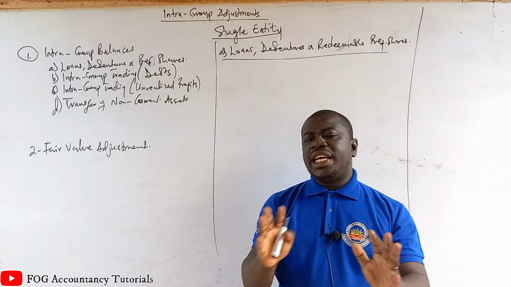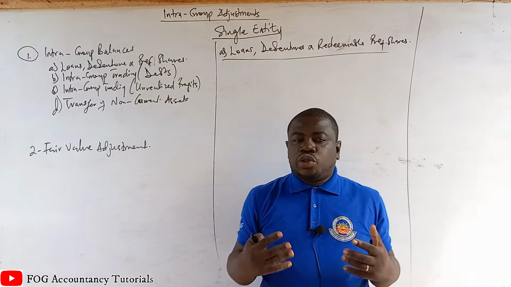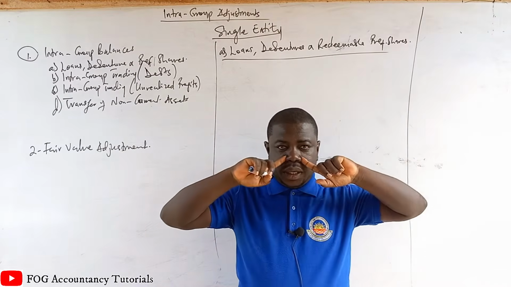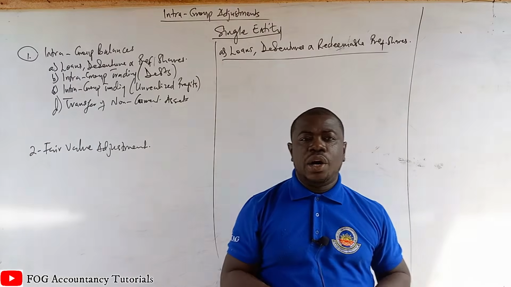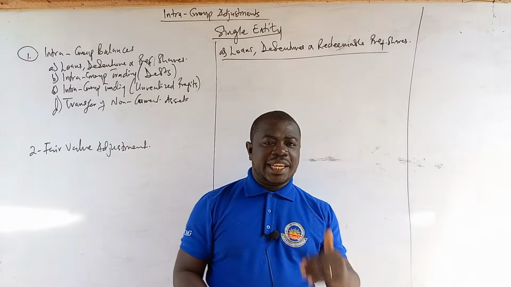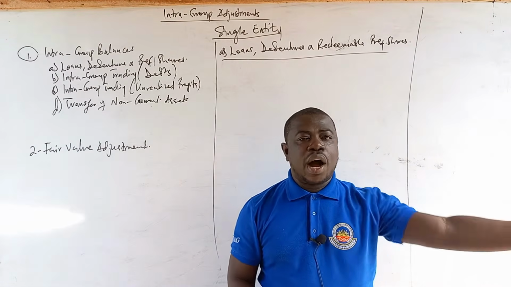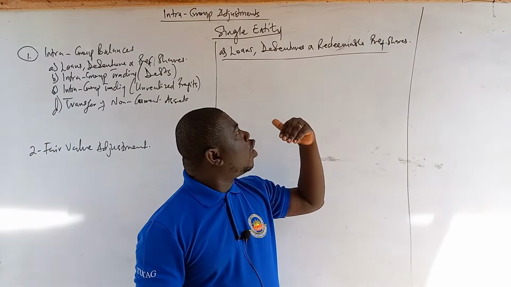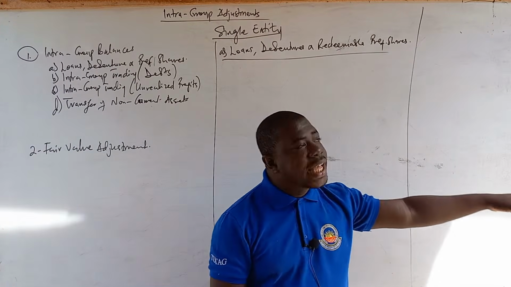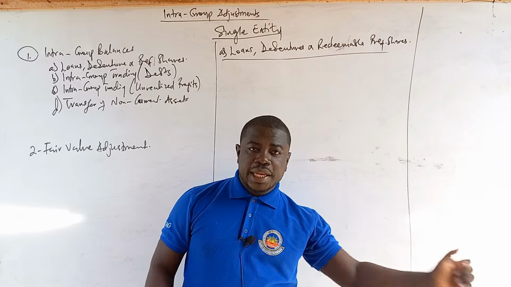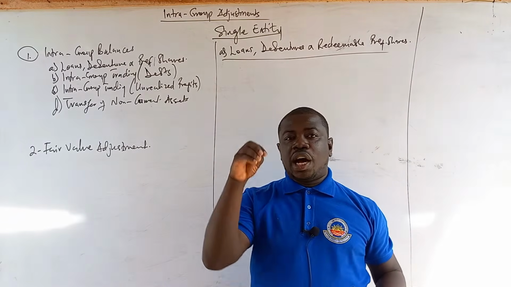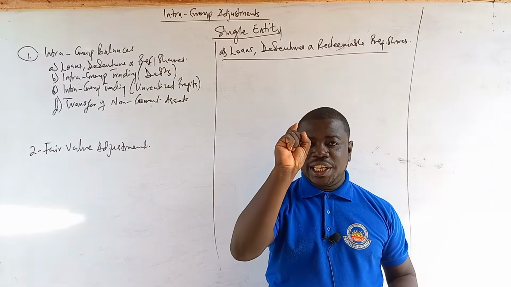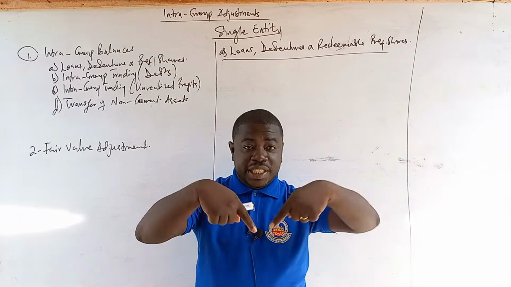Now, loans and debentures that we are talking about, we are not talking about external loans, external debentures, or external redeemable preferences. We are talking about a situation where either the parent has acquired debentures or has a stake in terms of preference share in a subsidiary, or the subsidiary has in a parent. In other words, one company has invested a debt instrument in another company of the same group.